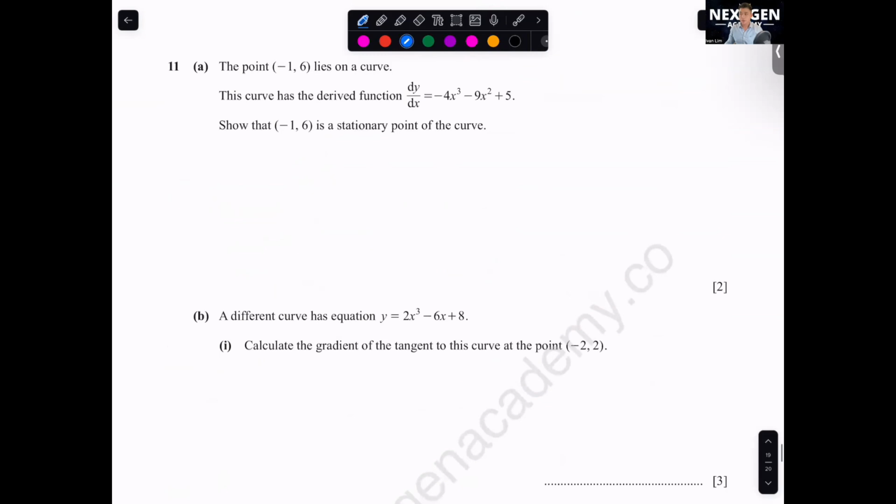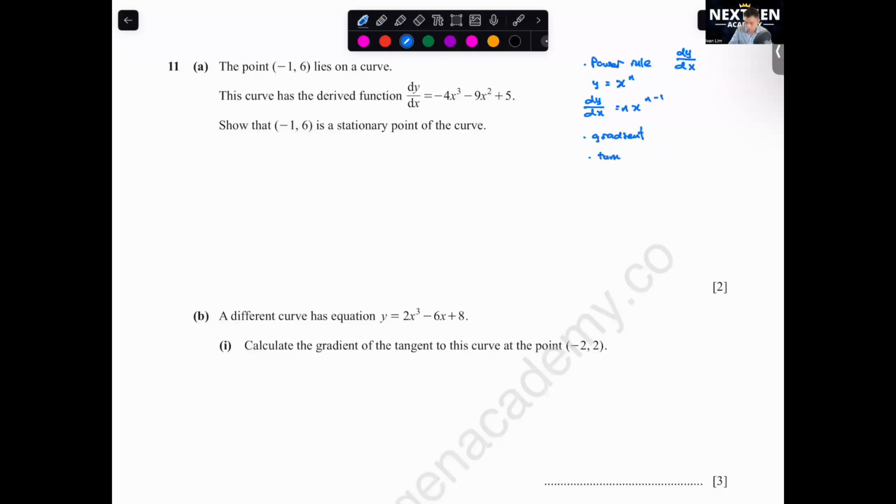All of it. Okay, anyone still not good with differentiation? Anyone feel that your differentiation is not too clear? So differentiation has a few parts. Number 1, you need to know how to differentiate, which is your power rule. How to do your dy over dx. x to the power n, dy over dx equals n x to the power of n minus 1. Then you have to understand it's also representing gradient.